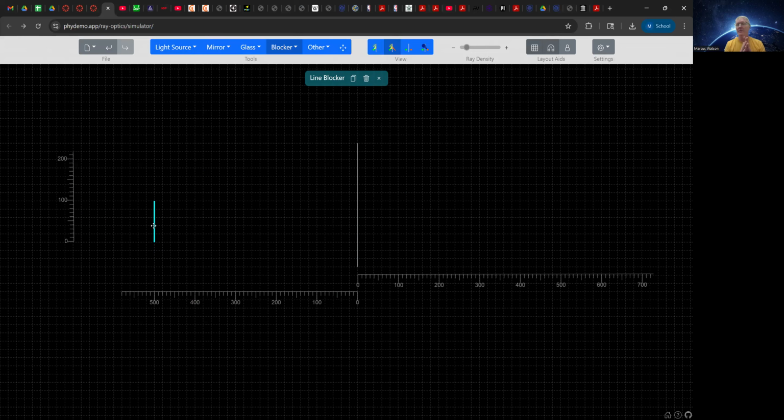In the lab, if you're just dealing with units, we're just using these. I don't know what these units are. They're just units of numbers on a screen. So they're not like centimeters or anything, but whatever. So now what I can do is I can simulate this blocker as an object if I take a point light source and stick it right on the very top of that thing, say right about there.